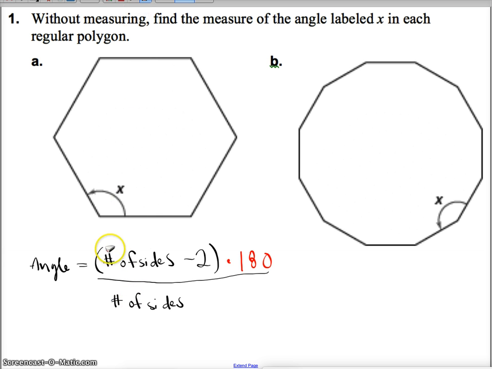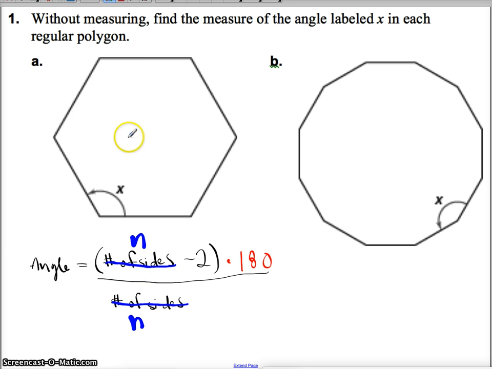So instead of the number of sides, I'm going to change that to, I don't know why the whole thing is erasing, it shouldn't. Let's fix that. I'm just going to cross it out. I'm going to make this into the variable n. So this one is going to be the variable n, and this is going to be the variable n. Both of them are represented by the number of sides.